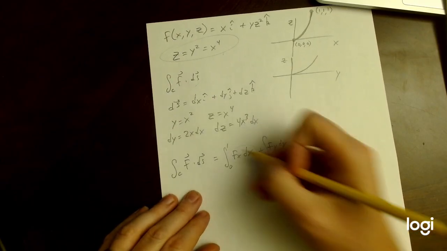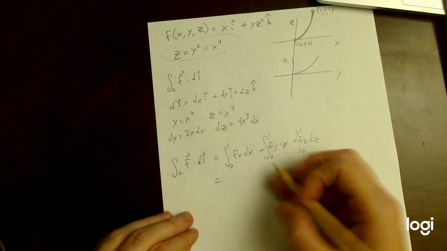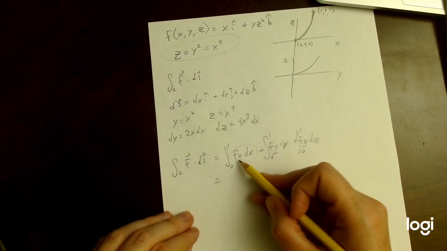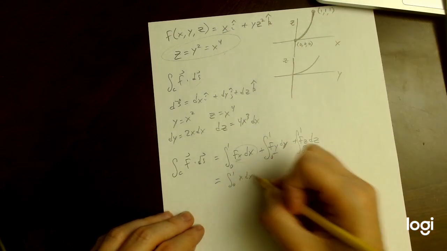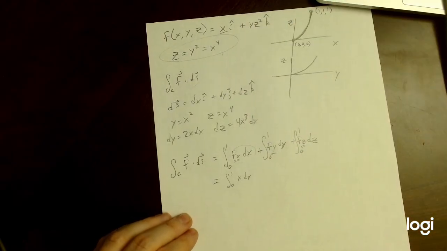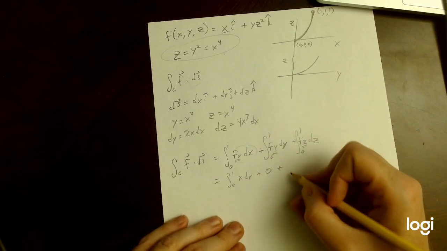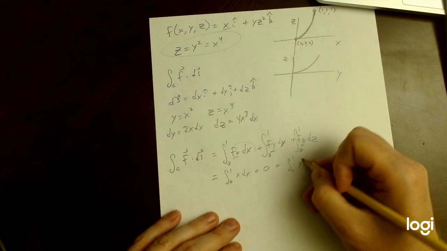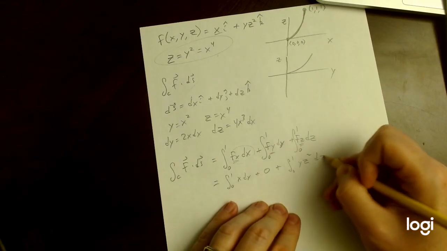And so all of these limits are going to go from 0 to 1 in each of these dimensions. And then I can just plug in what the components Fx, Fy, Fz are, and Fx is just x. So this is the integral from 0 to 1 of x dx. Fy is actually 0. There's nothing here that depends on the j hat component. So then this is just 0 plus the Fz, which is going to be the integral from 0 to 1 of y z squared dz.